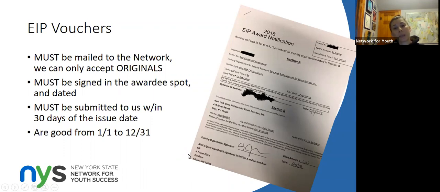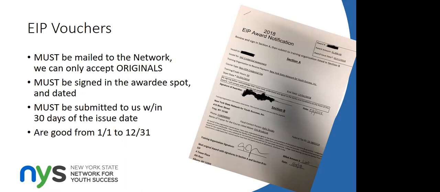If you're not familiar with EIP and need assistance with that, you are certainly more than welcome to call or email me, and I can walk you through that process. Questions about EIP vouchers? Only one. If they submitted for 2019 and something happened where they're not able to, does that mean they can fill out another EIP, or it's only a one-shot deal?